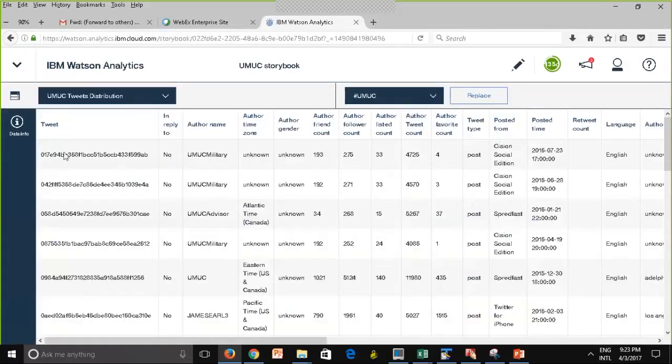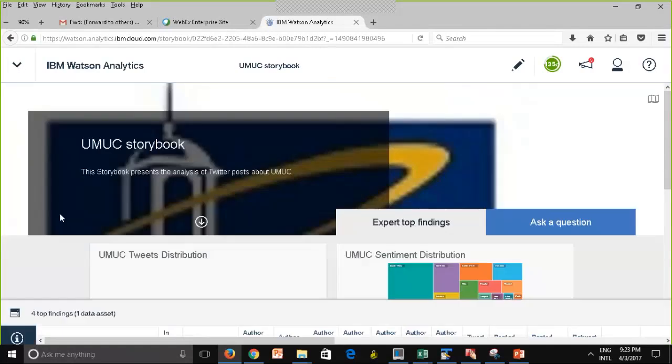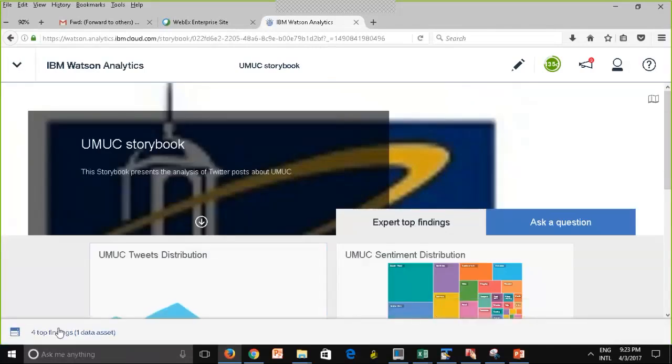I can see my variables, and I can see if your storybook is utilizing more than one data set. You can see which top findings utilize each data set. So this is a nice part about it. So top finding is another word for dashboard, for display.